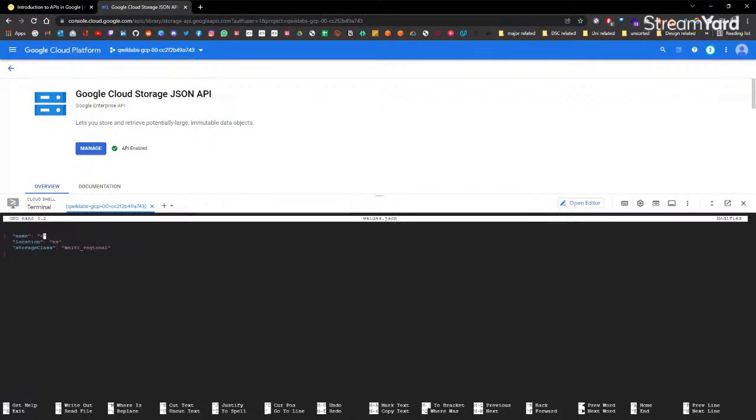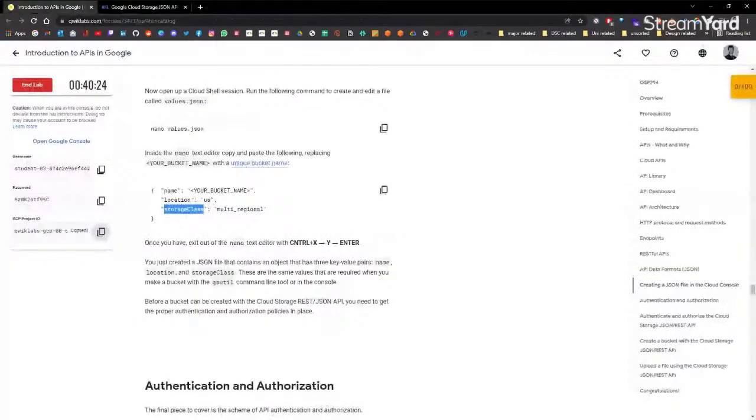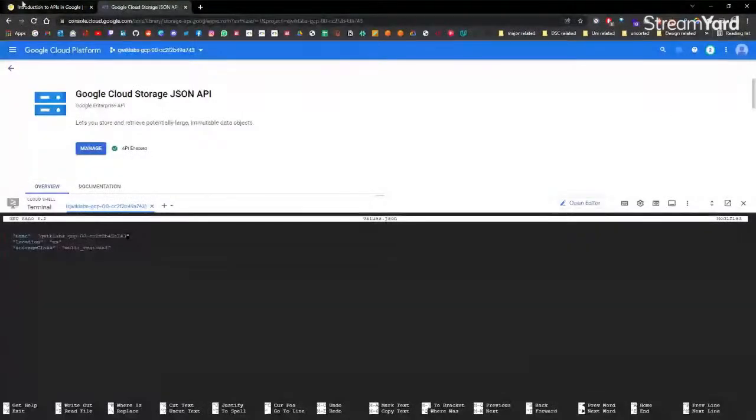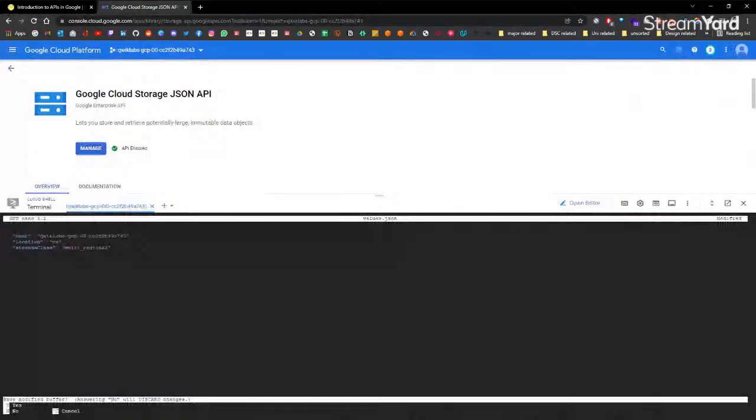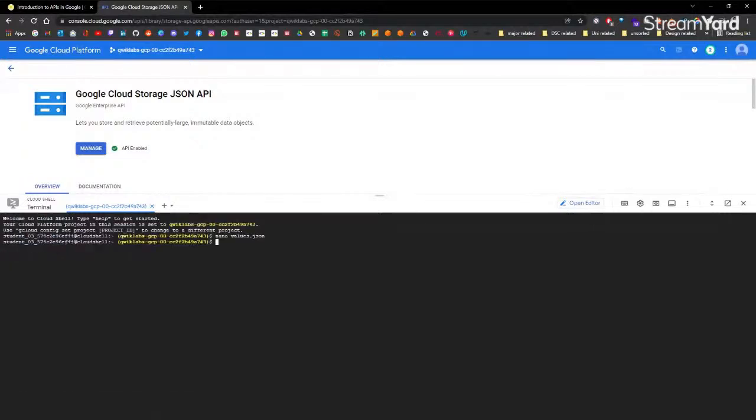We usually use the project ID as a unique name in the labs because it's unique for each lab. So we can save by clicking Control X, and you will see at the end of the screen save modified changes. You click Y for yes, and then click Enter to go back to the shell.